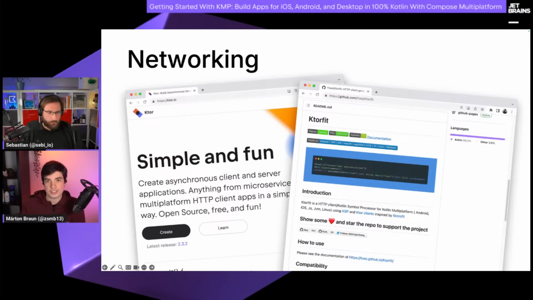Now, for some things that are not necessarily UI related, or well, not UI related at all, but are really useful in your multiplatform applications that you're building, we wanted to highlight that we have great networking choices. We have Ktor, which is a first-party library for both multiplatform client and server implementation, which you've seen us use in the demo as well. And that's an HTTP client. While you can also have a higher level API with a community library called Ktorfit. If you've used Retrofit on Android before, you'll see that Ktorfit is emulating the same idea of annotations on an interface and then having implementations of that provided for you automatically.